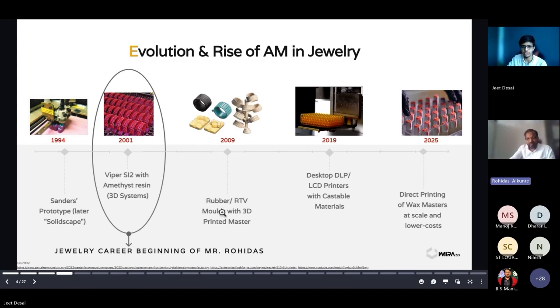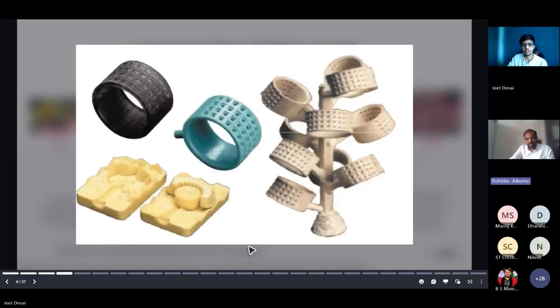You can see this is a rubber mold, and you can see the green color wax output. So first is, a little here it is showing a little bit black color, but it's an amethyst resin output. Then the mold is cut in the rubber form, silicone rubber. Then they pull wax out of it.